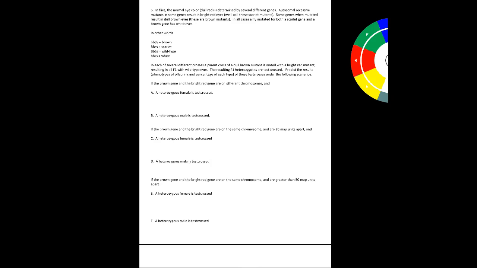Alright, so here we go. We got some flies. Autosomal recessive. Here we got bright red and brown. Together, they're white. So this does have a little bit of epistasis involved. If we're homozygous mutant for both of them, we're white. So all of these things are going to be the same deal. We're going to have big B, little b, big S, little s, and we're going to do a test cross. But we're going to switch up whether this is a male or a female.